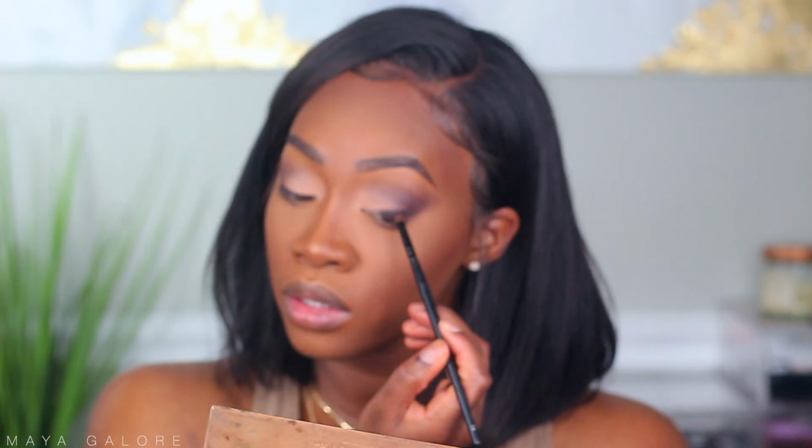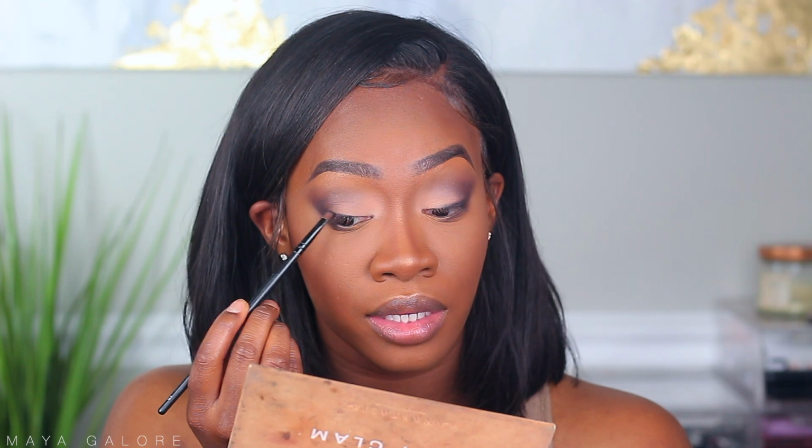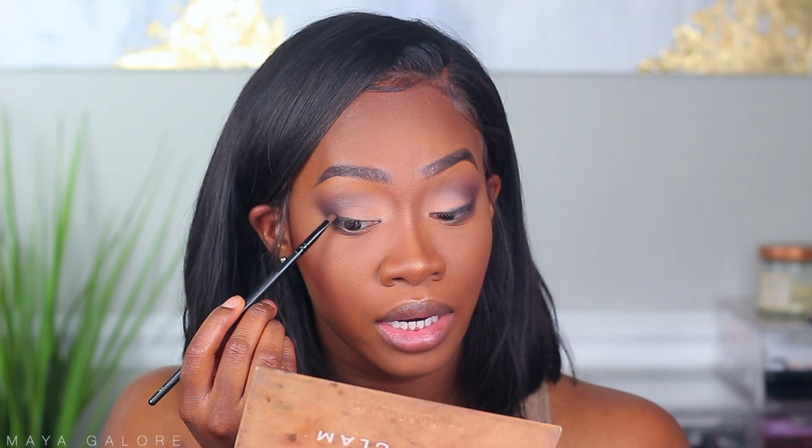I'm gonna save me a little time and put the glue on my lashes. The lashes I am using today are from Raine in Bossy. I'm gonna use this liner from NARS, which is like a crayon type of liner, and create with a brown pencil a wing, and then I'm gonna kind of smoke that out as well. And then on top of that, I'm going in a little bit with Noir, which is a black color, just to smudge out that line, make it slightly darker, but more smudged, not super precise. Don't want it to look like a liquid liner.